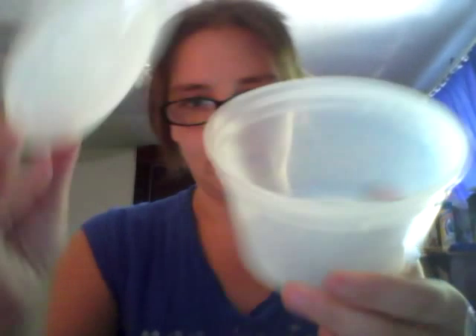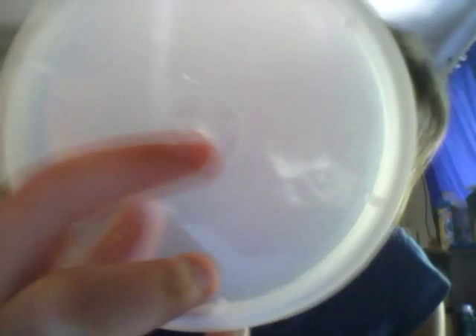This is going to be the container of the feeder where the hummingbirds will be feeding from, and it's from a Chinese restaurant — one of the containers they put sauce in. What's awesome about these is it already has a circle on it. See the circle right there in the middle? That circle is the perfect size for the bottle.